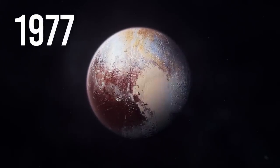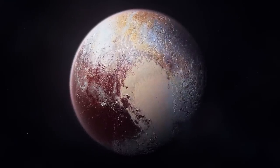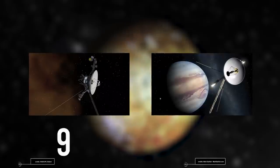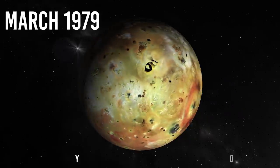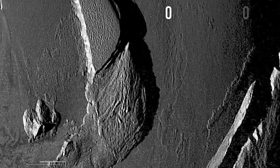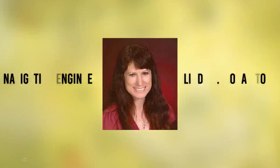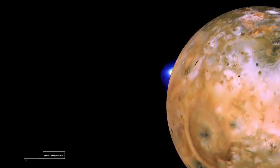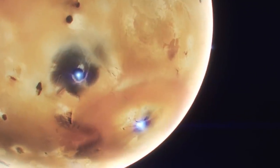Then in 1977, NASA decided to send two probes — the Voyager probes — on a journey through the outer solar system. When the twin probes, Voyager 1 and Voyager 2, passed by Io in 1979, their more advanced imaging system allowed for far more detailed images. It was March 1979 when Voyager 1 flew past Io at a distance of about 20,000 kilometers. The images showed a multi-colored landscape devoid of impact craters, with mountains taller than Mount Everest and features resembling volcanic lava flows. Navigation engineer Linda A. Morabito noticed a plume emanating from the surface in one of the images, and further analysis showed nine such plumes scattered across the surface — the final evidence for volcanic activity on the moon.